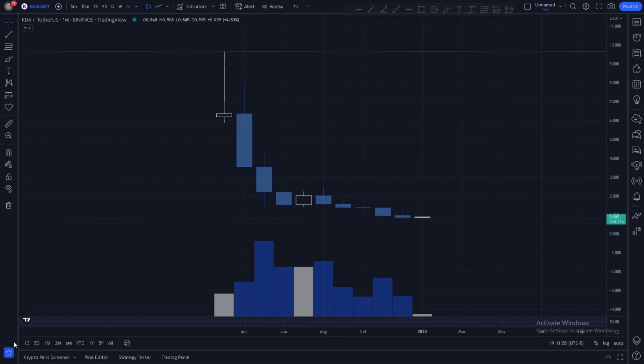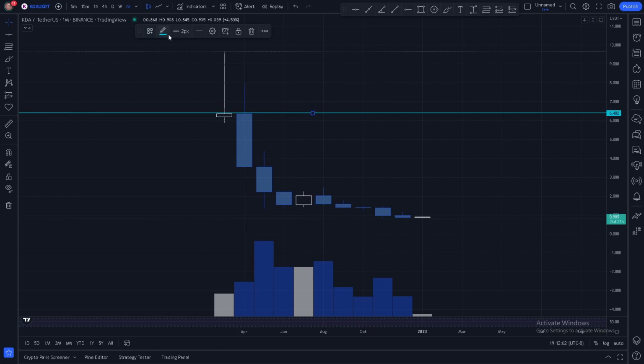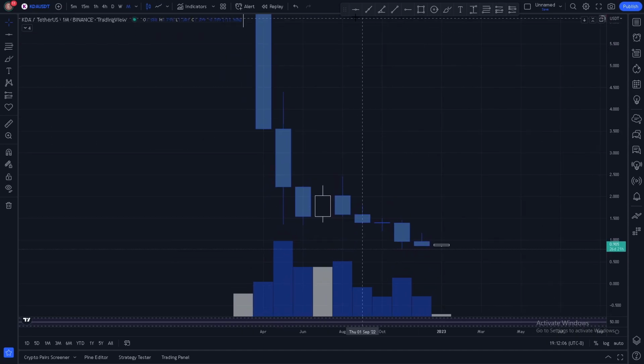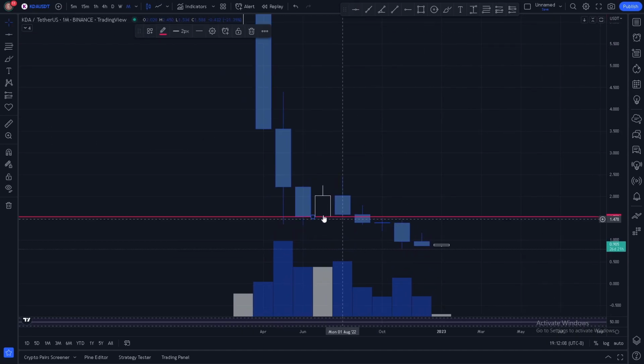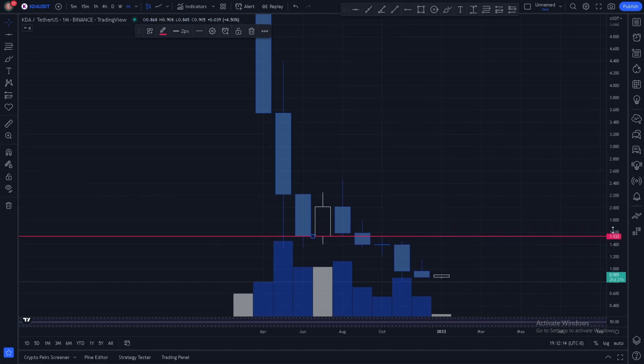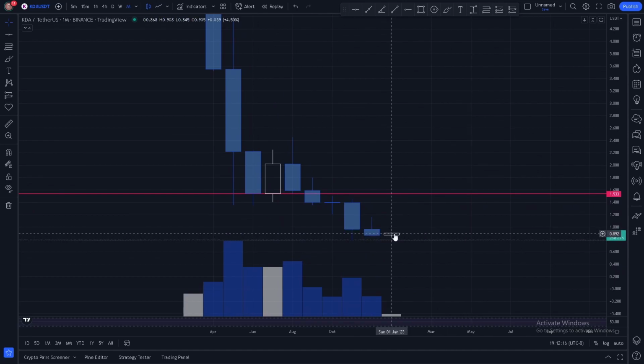Now the first key level we can notice is our monthly swing high here on the candle closes. We also notice a key support level right here where price came down and stalled before breaking through. Now, if price reverses here and continues up, we expect to see a reaction around this level as it's obvious to spot here on the monthly chart. So, let's go ahead and hop to the weekly.